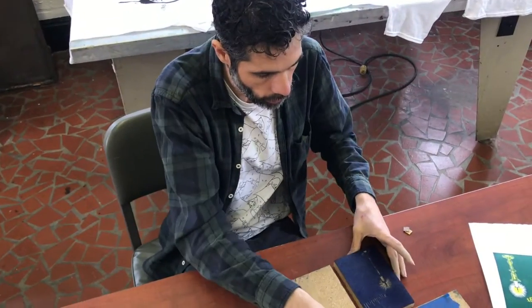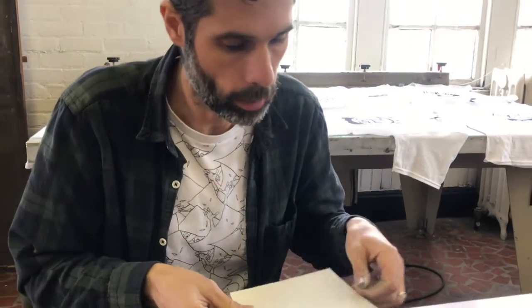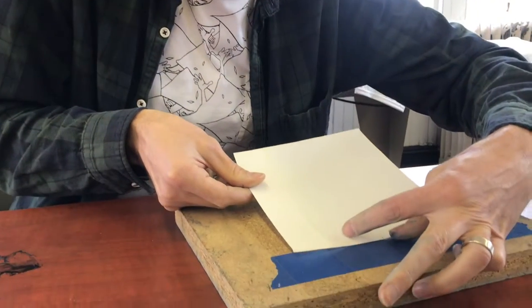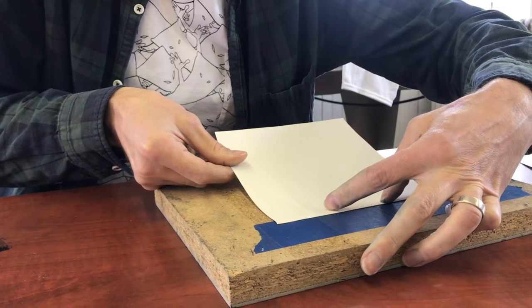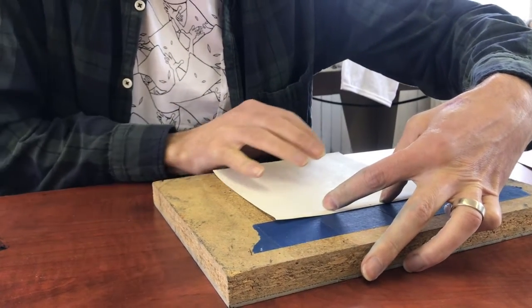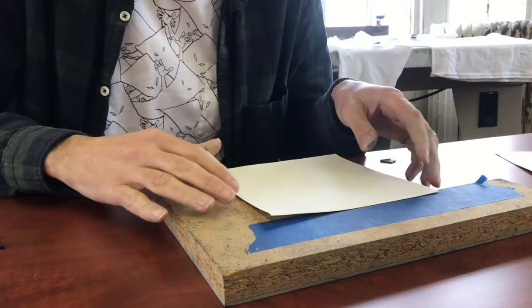Now I'm going to go with the second color. I'm going to line it up the same way I did the first color, the same way I did when I put it on the press, using my T-bar registration on my jig. Could you line it up by just putting it face down on there and then flipping the whole thing over? Yes, you could.